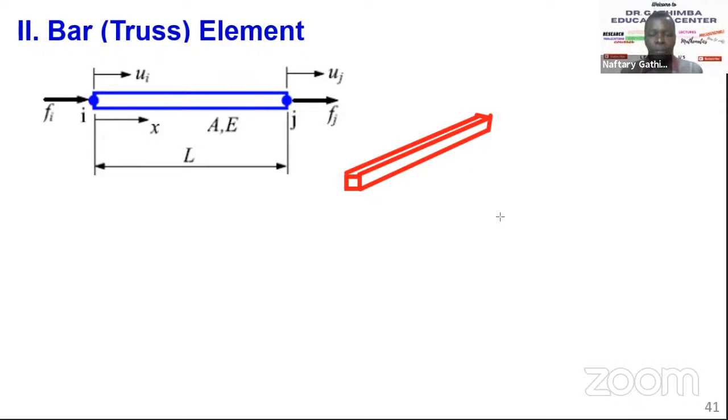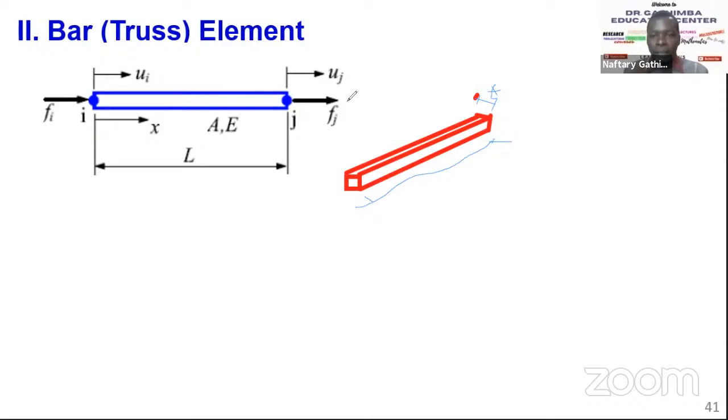So we are saying it is 3D, but now we are not concerned about this dimension, the thickness. This thickness T is not of our concern. We are concerned about this length only, because it's a 1D bar element. Oh, my drawing is clumsy. It's like a line element.